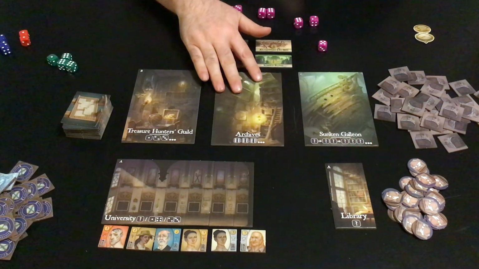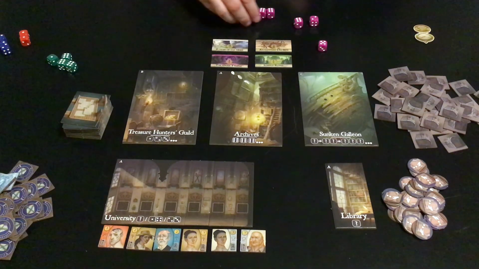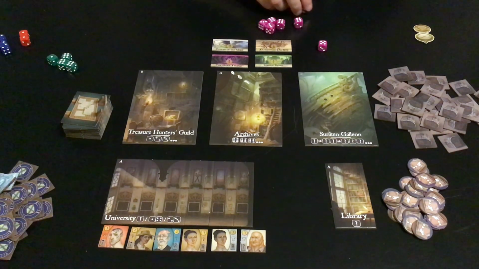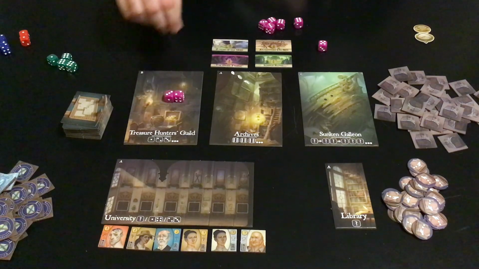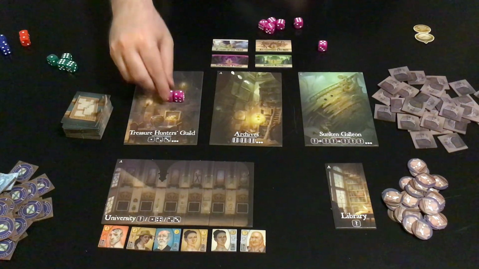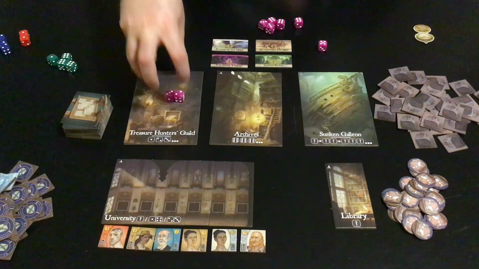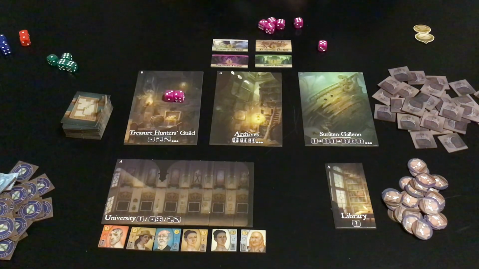The Treasure Hunters Guild works a little bit similarly, except that each player can only have at most 1 set. But in this case, the sets are runs, straights. So after a roll, you could add any number of dice, so long as they form a run. You could even make a run of 1 die if you wanted to. And on a later turn, you could add to it. Assuming you had a 1 or a 4, you could add to your set, but each player can only have 1 set on here.